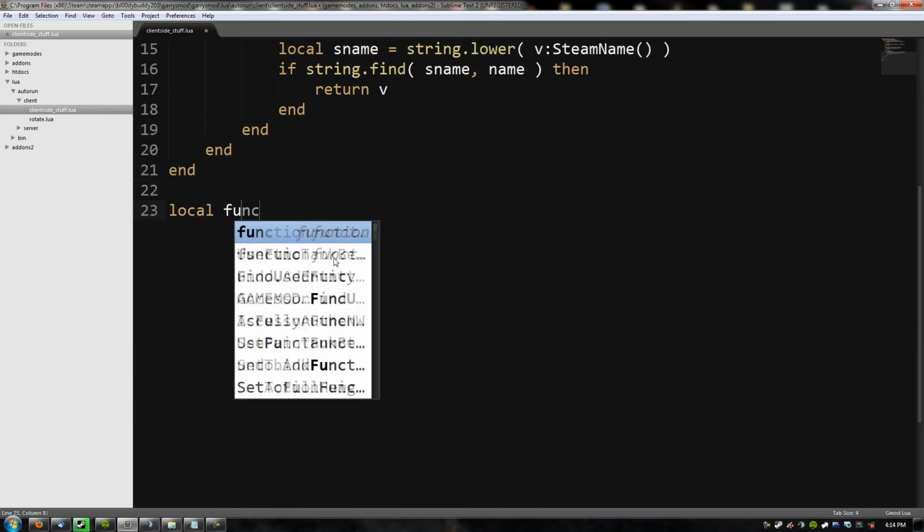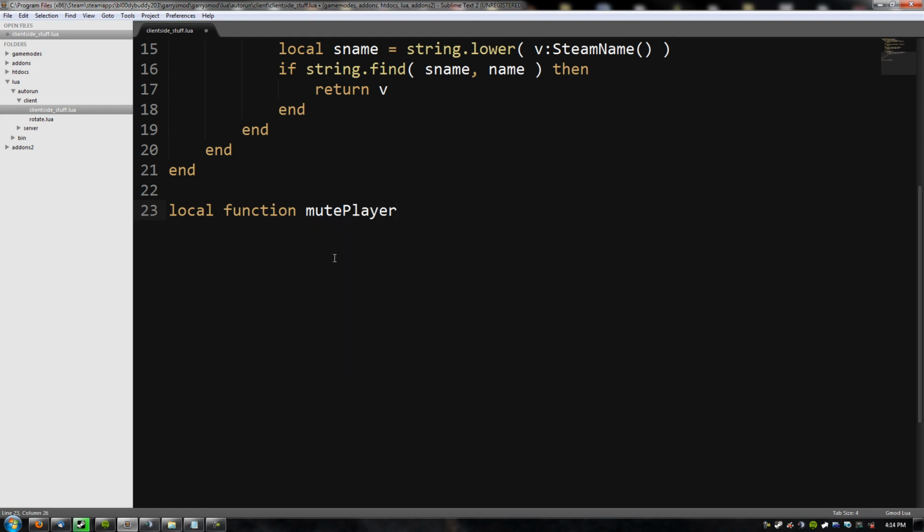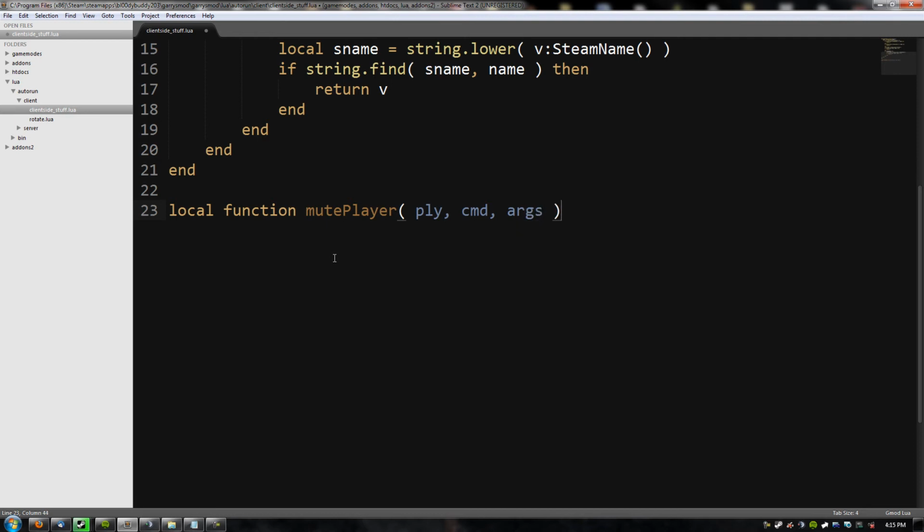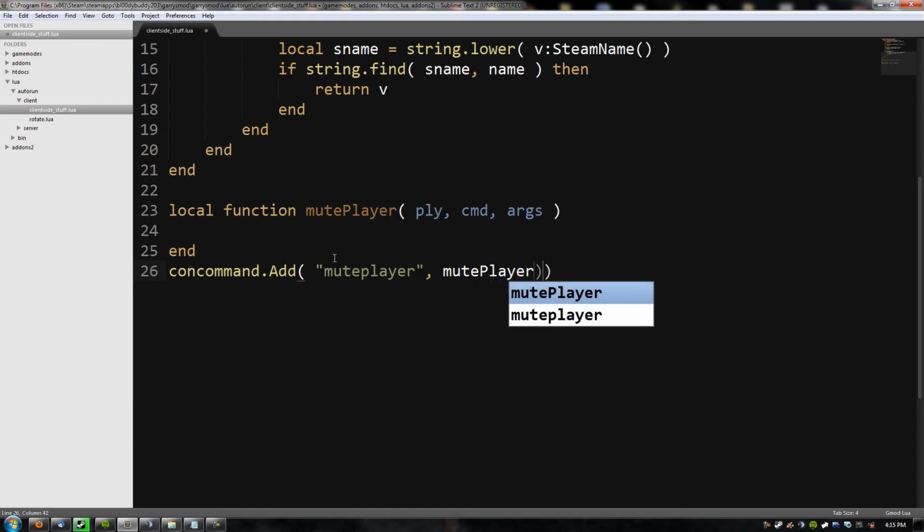Let's define the actual mute player function. So how console commands work is you have the player, the command, and the arguments, which is in a table. So first thing we're gonna do is define the concommand.Add. I'll just do mute player.